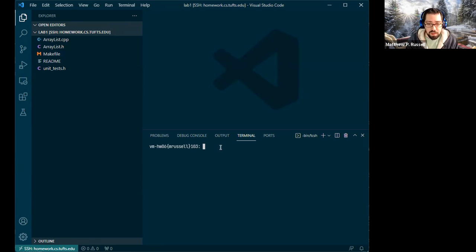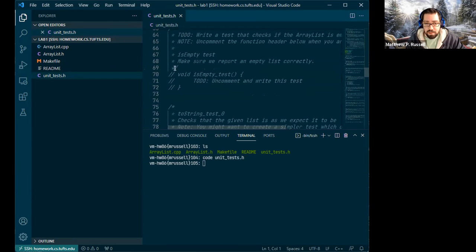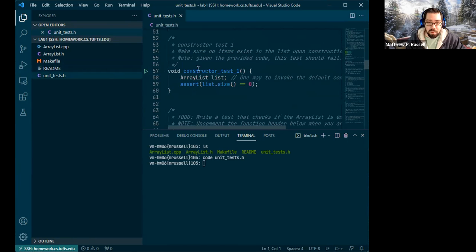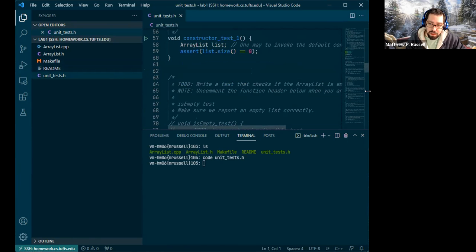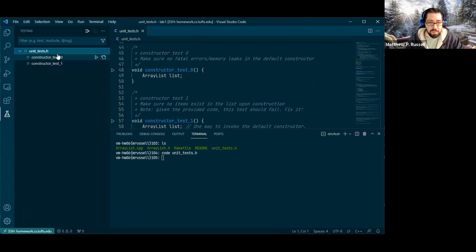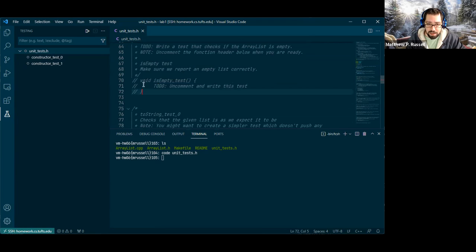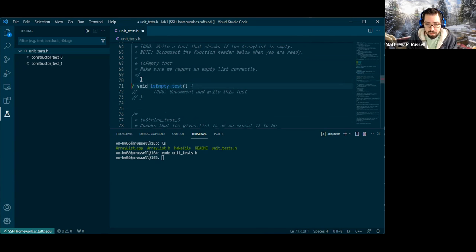Once we're here, when we look at our unit test file, we've got various tests and we see our play buttons. Some people were having problems where there were play buttons where there shouldn't have been, or there weren't any play buttons. But as long as you've done the steps I just mentioned, you should be able to see all of the test functions, and anything that's commented should be commented out. There shouldn't be tests if they're commented out.